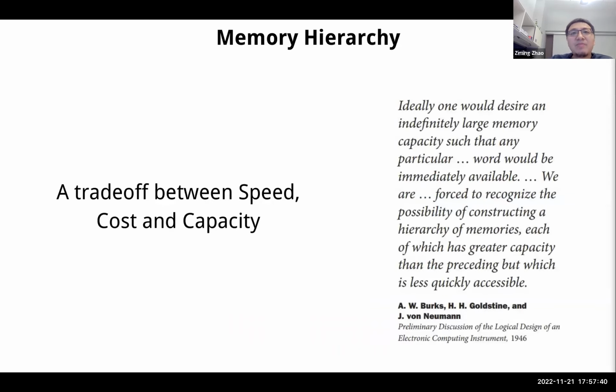So obviously, the strategy to handle this trade-off between speed, cost, and capacity is to bring faster memories closer to the CPU, and also keep frequently used data and code in the faster storage, so we do not have to resort to those slow storage very often. That's why our memory has different layers. We have a hierarchy. The first layer is the SRAM on the CPU, which we will see later has different levels. After that, we have the main memory, usually DRAM. Then we have our hard disk.